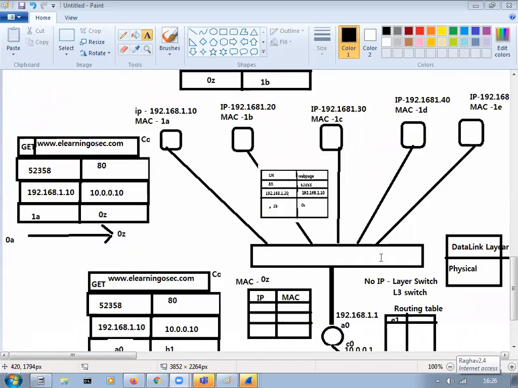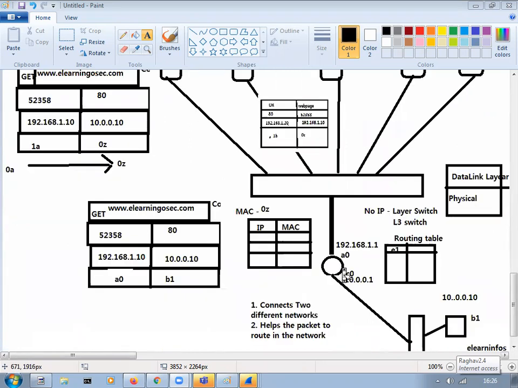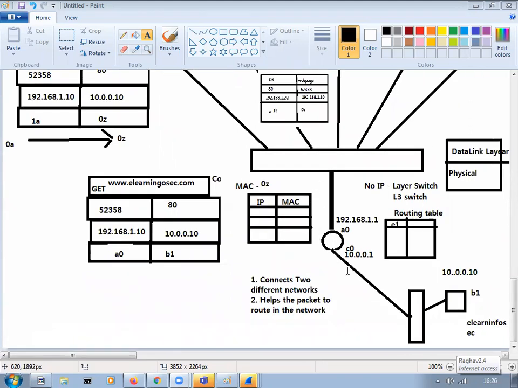And we have the switch, which does unicast, meaning the data goes only to the particular machine where it has to go, and it won't send it to any other device. But it lacks some capabilities like routing and connecting with multiple networks. That capability is not there for a switch. So we have routers, which connect multiple types of networks and also take care of the routing of the packets. So that is the router. Next class, we will be discussing the firewall.